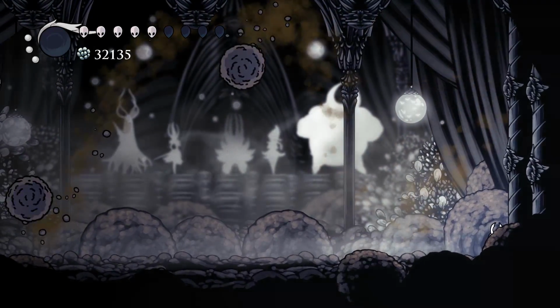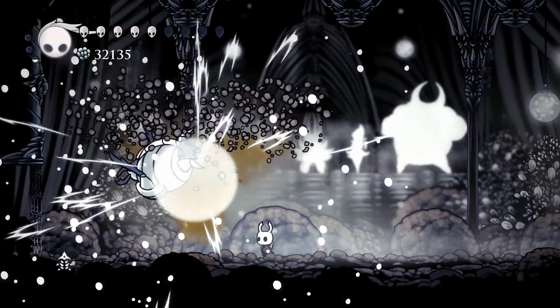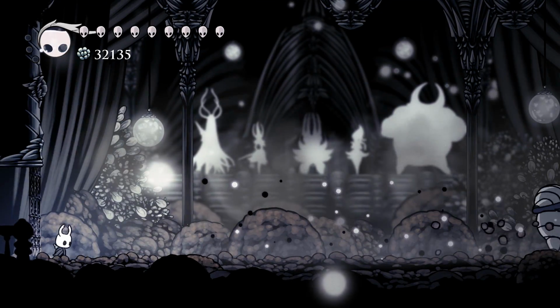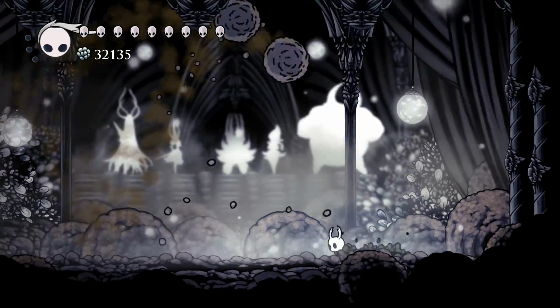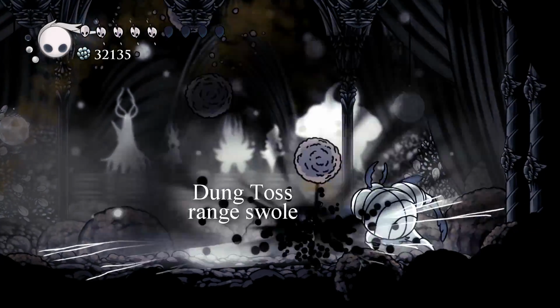Fighting White Defender is completely optional, and just like Grey Prince Zote, does not count towards completion, but there is an achievement for defeating Defender 1. If I wasn't making this video, I would have stopped fighting at White Defender 4. I spent hours on that version of him because I hadn't yet figured out how to fight White Defender, so I took a long break from fighting this boss.